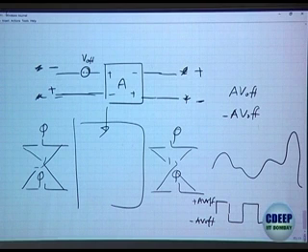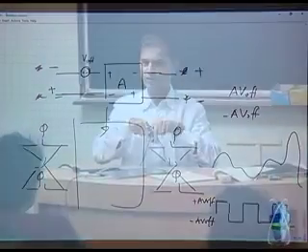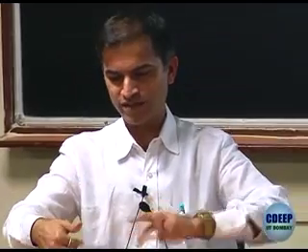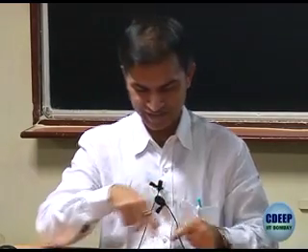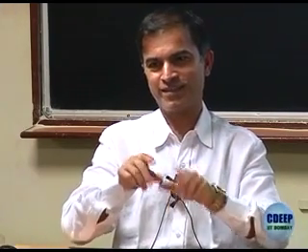Yeah, but the input doesn't get bothered by this, right? Imagine the input path: all you're doing is switching, so the input sees a straight-through path. The input doesn't get bothered, because all I'm doing is switching outputs and inputs in the same way. No, the input cannot be the same as the offset voltage. It doesn't matter what the value of the input is. The way the structure is done, the offset voltage is presented differentially, but the input voltage doesn't see that effect. Write it on a piece of paper and you'll see the effect.